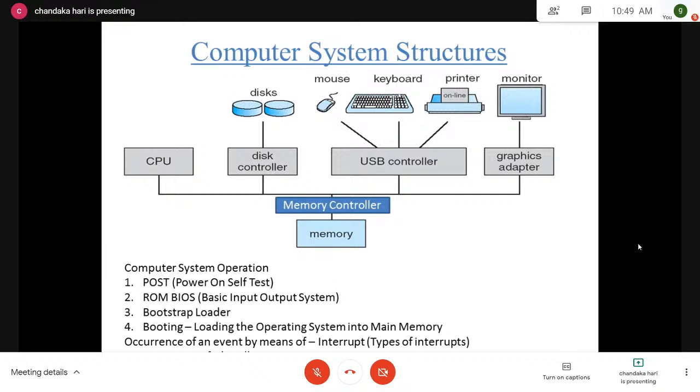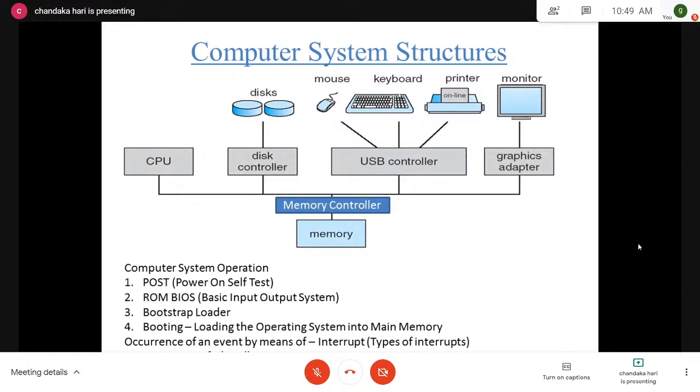Let us take another example, the hardware interrupt. While executing operations in the hardware, if the hardware is unable to continue the operation that has been specified, such an interrupt is called a hardware interrupt. Let us take an example. Suppose you have asked to print 10 pages, but the printer has only 8 pages loaded.